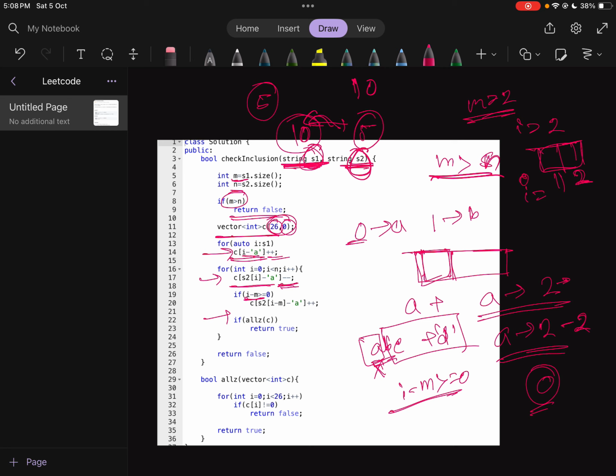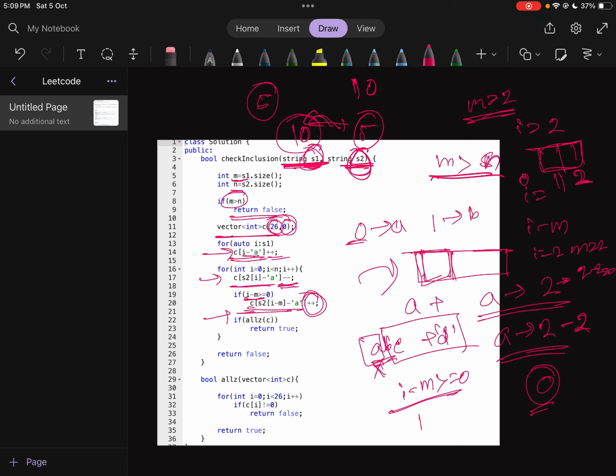But you can check the 0 also, already counting this in this window. So that's why I minus M: I is equal to 2, M is equal to 2. So 2 minus 2 is 0, so it is greater than or equal to 0. That's why I will just add this, because this frequency I have already subtracted and now it is going out of this current window. That's why I'm just adding this, right? Because whenever we were taking the current character into our current window, at that time we were subtracting. That's why here we are doing a similar reverse thing.